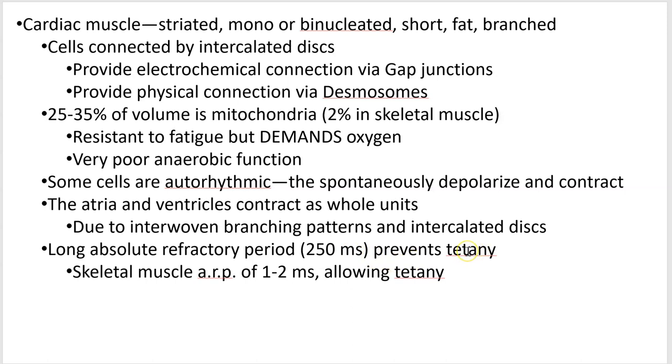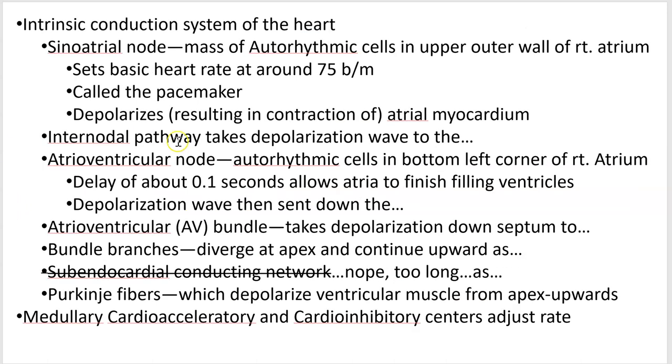So it prevents tetany. You can get tetany in your arm. Just tighten up your arm right now. Contract the muscles of your arms and lock them up. Those muscles are experiencing tetany, sustained contraction, because skeletal muscle can go every 1 to 2 milliseconds, a lot faster than this. Why do you want a longer time between contractions with the cardiac muscle? Well, because unlike skeletal muscle, cardiac muscle has chambers that have to fill up with blood. So the fluids have to have time to get into the chambers before you can contract them again.